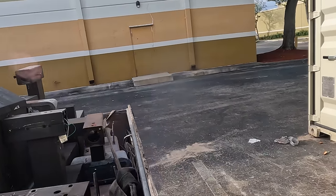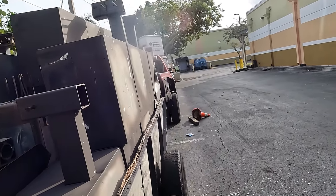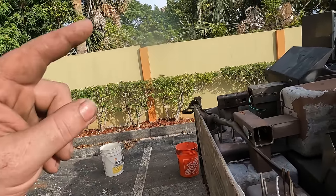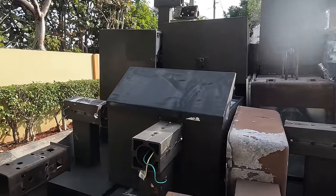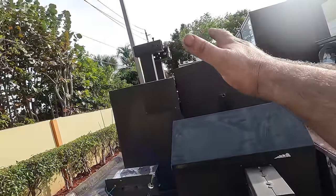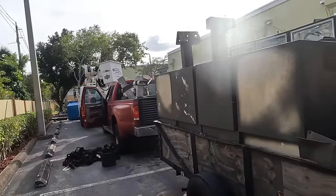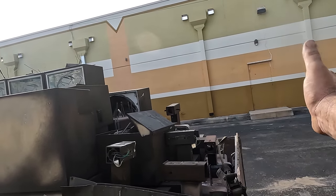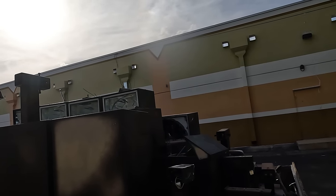I don't know why they just didn't take the whole light, but I'd say maybe two thirds of them still have transformers. We got glass. We're going to be cleaning up here. I actually broke most of the bigger ones with 1,000 watts. I broke the glass over here on the ground just because they were domed out and I needed some compact space. I wasn't sure at first we were going to get them all in the trailer, but I could have gone all the way back and up a whole other layer. So we would have got it all.